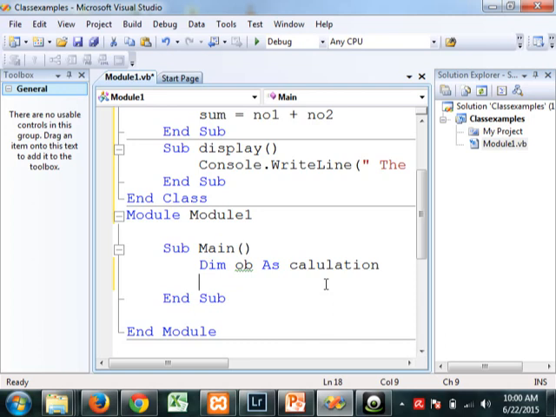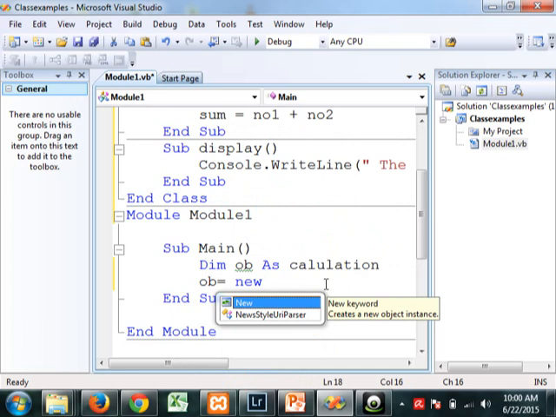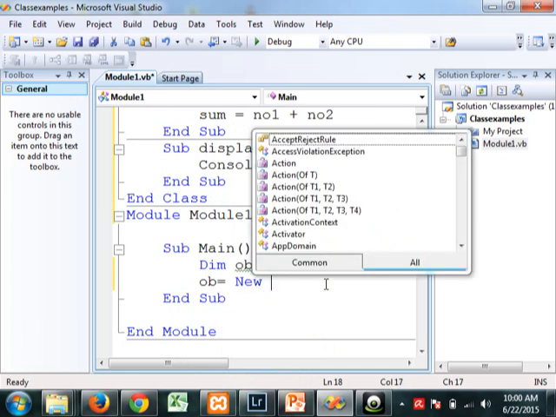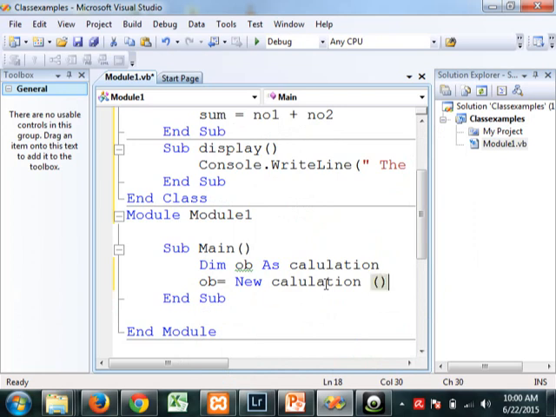the class. Okay. You can do the declaration and instantiation in the same line, but let me show you two separate ways. So here I declared it first. Now I'll instantiate, by saying OB equals new. The word is new, then Calculation. So now we can use it, you can see that the green line has gone, indicating that this is now an object which is ready to be used.